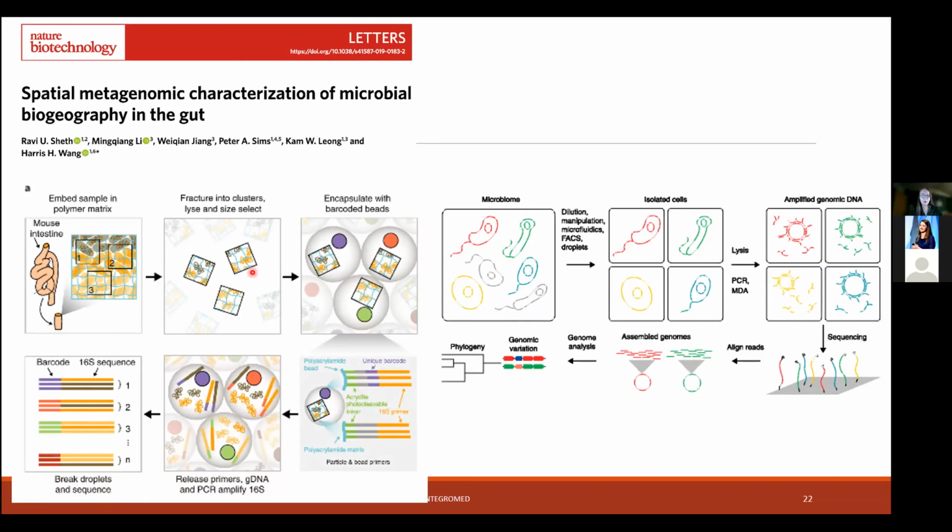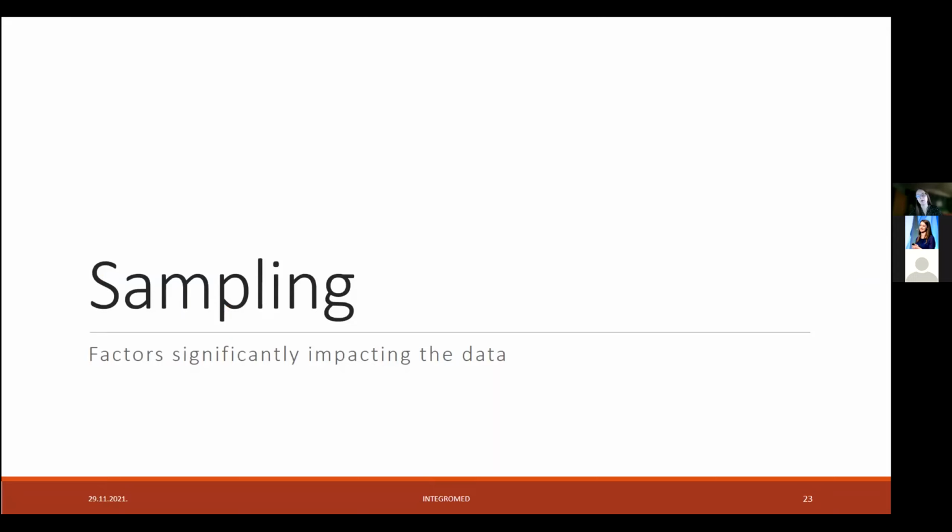If you want to know more, you can just read this publication. I just found this quite an interesting example of a new approach to analyzing the microbiome. And of course, single cell analysis is also gaining popularity in microbiome studies. So that was shortly about the most used methods. I hope that I highlighted the important things for you.